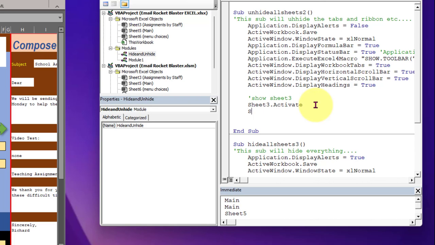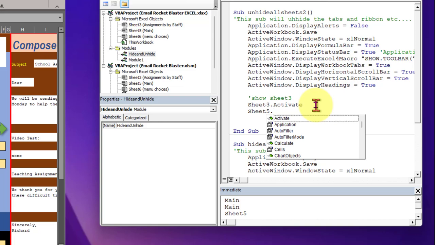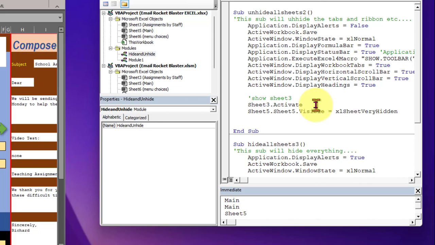So we're going to go to sheet 5, and for the sake of time, I'm just going to copy and paste that. So sheet 5 visible equals Excel sheet very hidden.